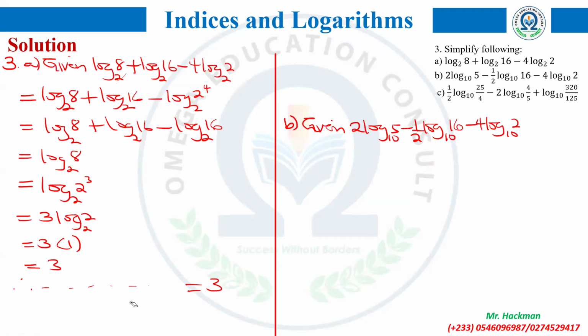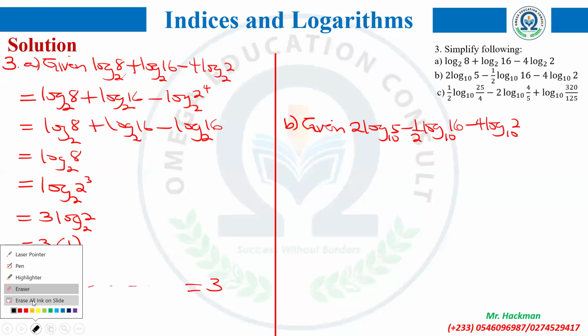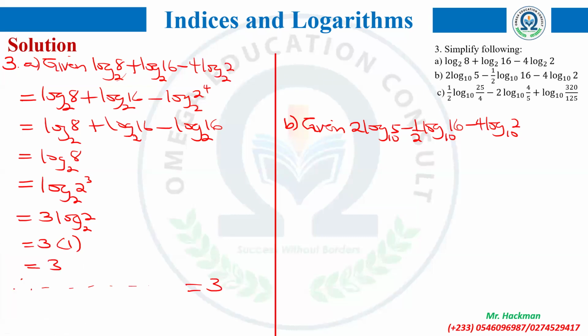So I cleared that. I was saying that we are going to look at an alternative method to what we have here. Immediately you see that the bases of your logs, the numbers that you have there, you can write them in such a way that they have the same base as your base here. It is not necessary to write it as a single fraction, or as a single log, I should say.